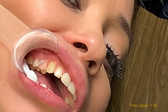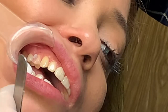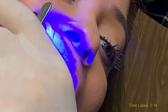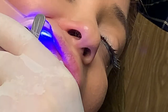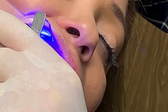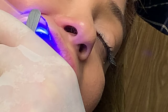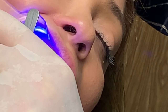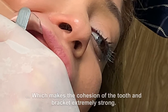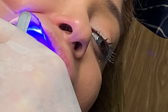Okay, we can tack that on. Turn your light on, tack. Okay, good. I'll help you. Once you tack it, it's good, we're ready to go. Prepare, don't put too much adhesive on it, okay? See, what's nice about these brackets, they're perfectly clear. So when you catalyze them, you know you're getting right to the bottom. Yeah, once it's tacked on, then I just bring it right down on it. Give it 10 seconds.